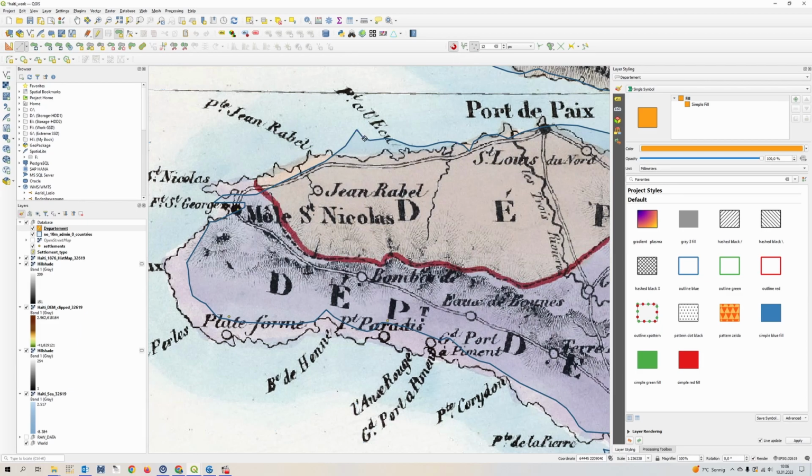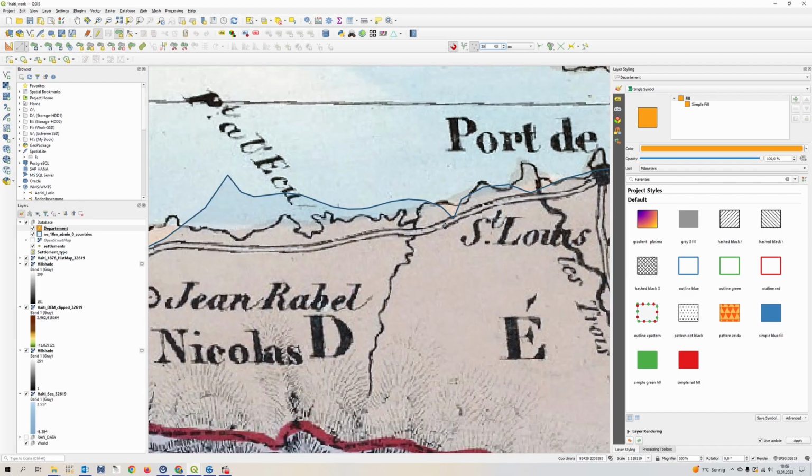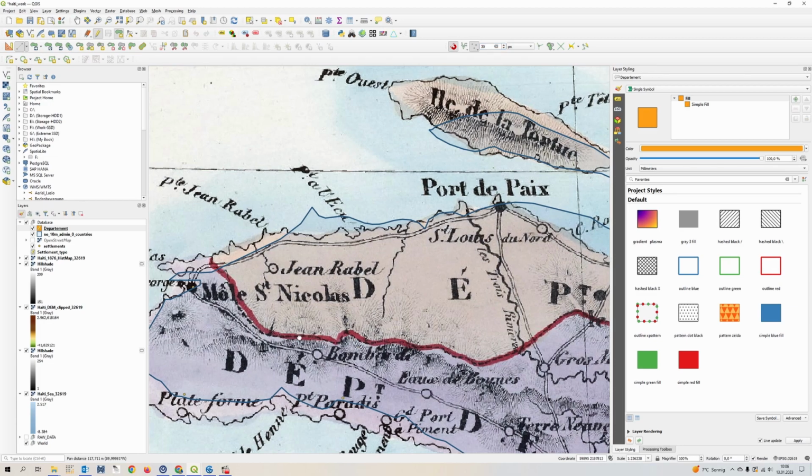And now if you go on this line, you see what happens. On every vertex, so on every one of these points which are connected by the lines, you will snap on the line. Of course, you can also change here the pixel, so you will snap much faster.